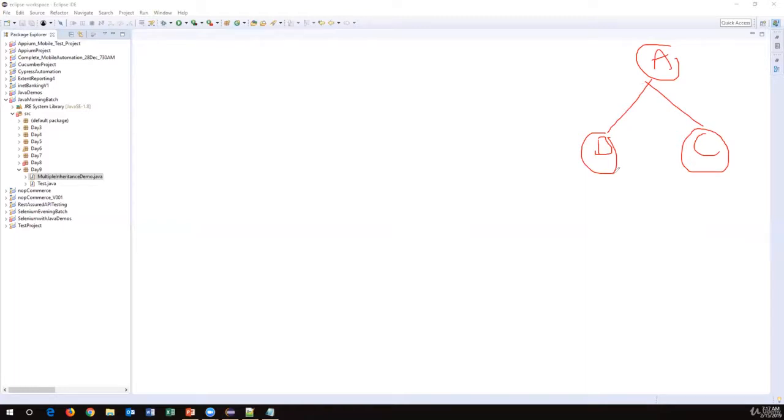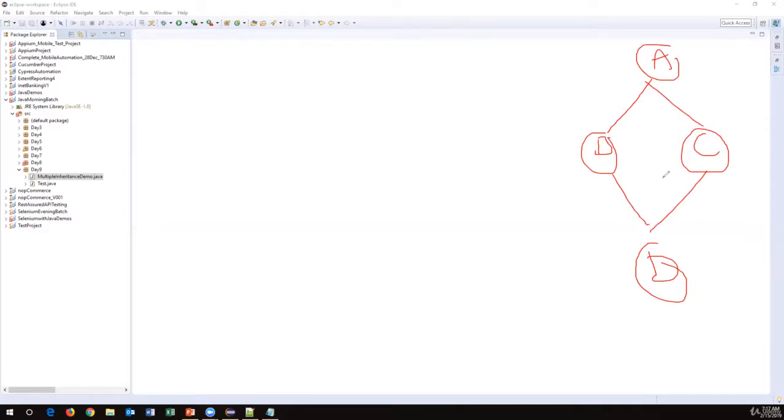Here there is a problem. When I add D here, this is multiple inheritance again. So this is hierarchical, this is multiple, and the combination we call hybrid inheritance. This is the structure of hybrid inheritance. But where we have to use a class and where we have to use an interface, that's the main challenge. Which one we have to define as a class and which one as an interface. Now observe this carefully.